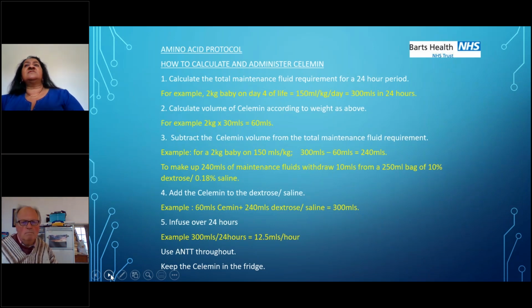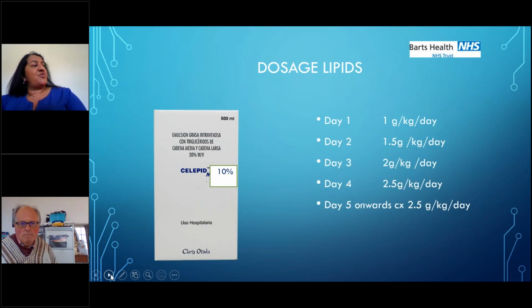Not to go into too much detail, but just for those who are slightly interested, we not only had to explain how to use something they'd never used before, but in exact details of how to calculate the volumes, how to administer it, and how to manage the child on it. We did a similar process with regards to lipid. Cell lipid, for example, was available in Ghana. It's equivalent to 10% intralipid. It is soy-based, and again was built up. And then there were ongoing discussions about peripheral versus central access, which I'll come to in a moment.